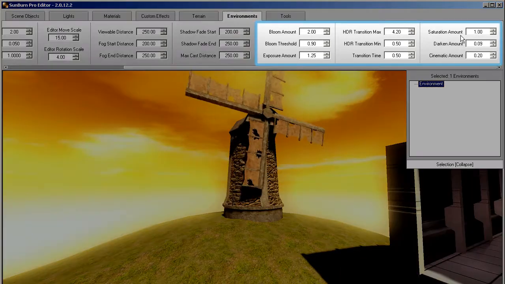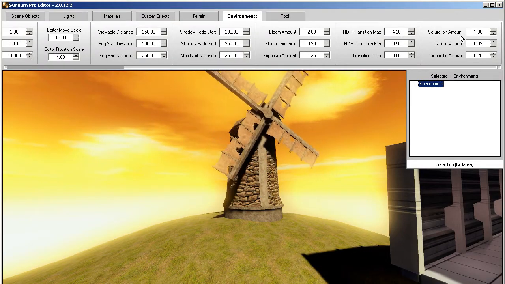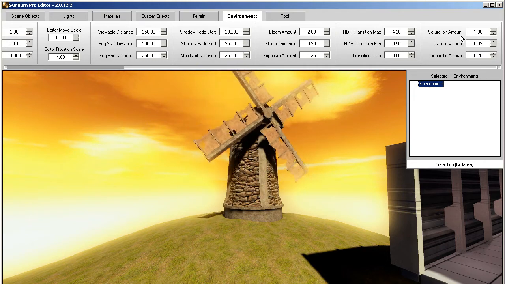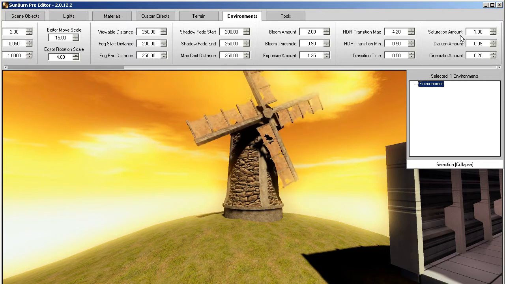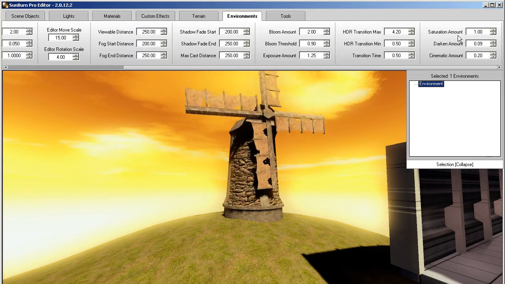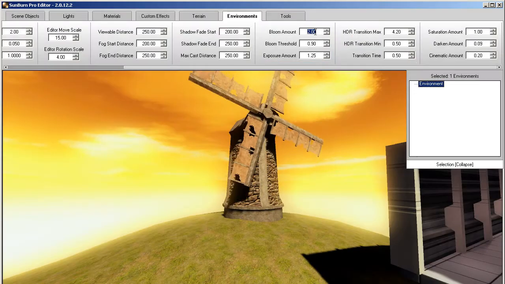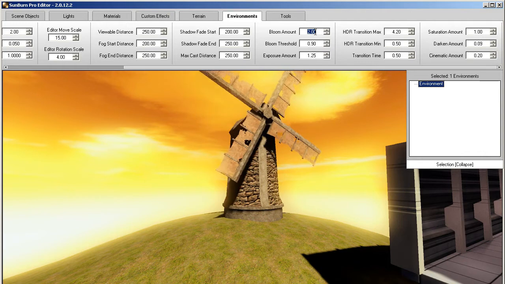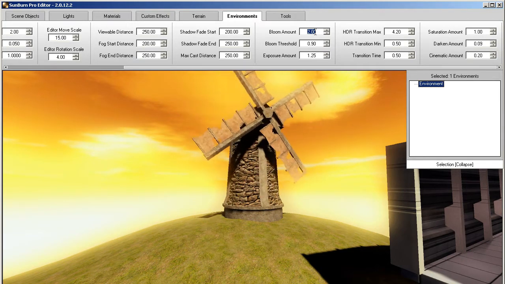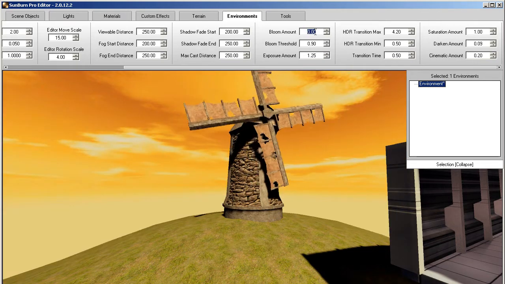Bloom and HDR are used to add stylistic effects to your game's presentation. It is important to note that post-processing in HDR must be enabled in code before the editor values will take effect. Check the documentation or the downloadable HDR example for more details. Bloom is controlled by these three properties. It simulates the oversaturation from bright areas that will cause light to bleed over edges. It is best understood by comparing the scene with bloom on, then off.